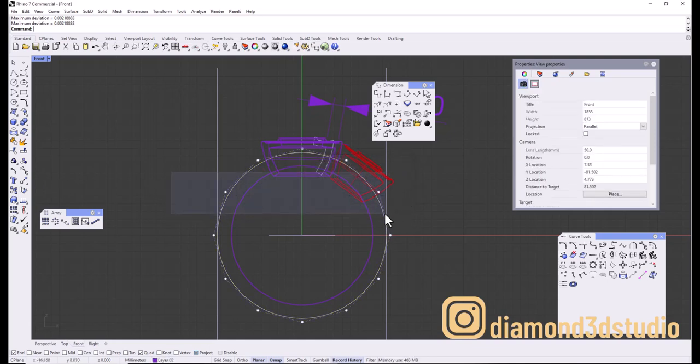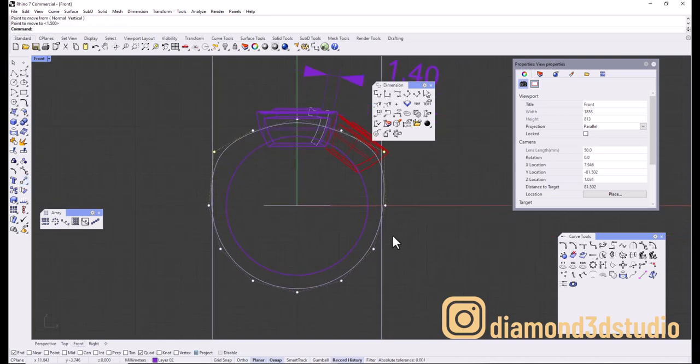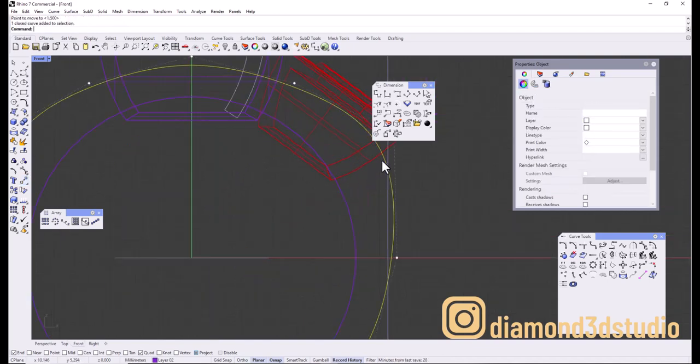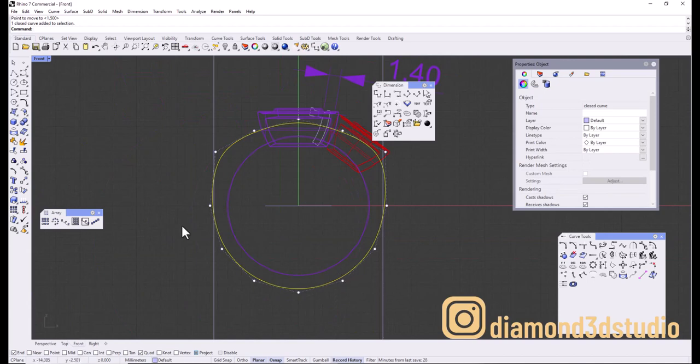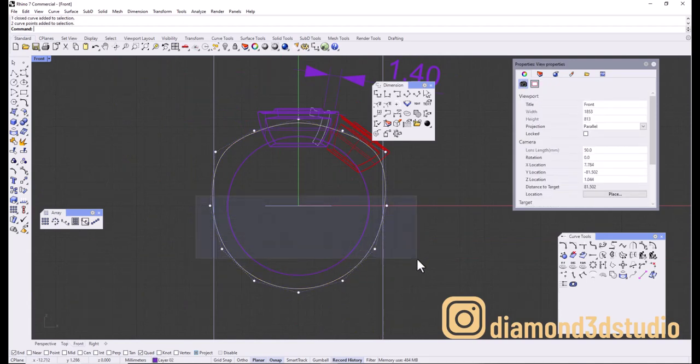I'm sure you guys know how to edit the outside ID to match with your ring, and this is just to have an idea of the shank, how it's going to be. So you don't really have to worry about the shape. This is something you do in the beginning.